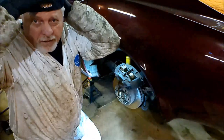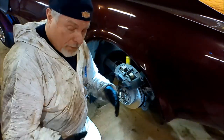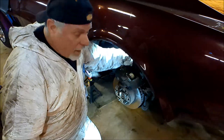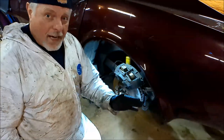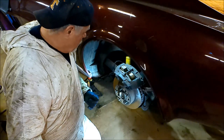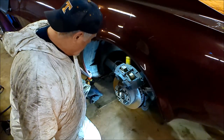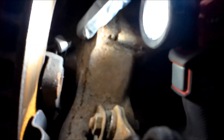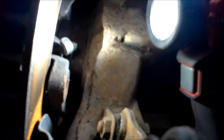I'm going to bring you down and show you why I had to pull the caliper. If you haven't done this before, if you've done it before, you know. But I've got the actuating arm for the shoes tie wrapped back to keep it from rattling and falling out. So we're going to cut that tie wrap loose. All right, right there is the actuating arm, my finger pointing to it. You can see the tie wrap. I'm going to cut him loose and get it ready for the new cable to connect.